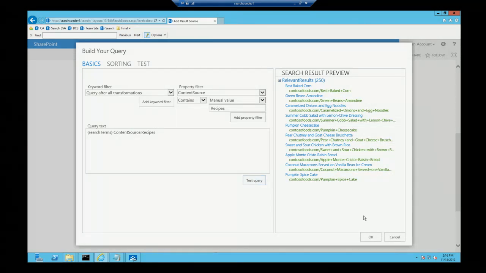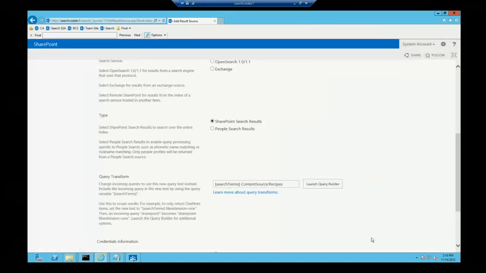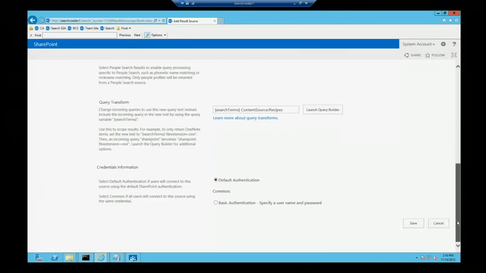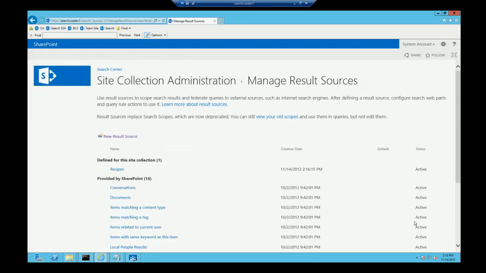I'll set OK on this. It's another very handy thing. You don't have to fire off the request and then go back to your search center, try it, and say, oh, it didn't work. Go back in. I think this will save a lot of time as well. So now I have my result source. Okay. The next piece is going to be we're going to look at the result type. But when we design that result type, we also want to have the ability to select the display templates that we create.